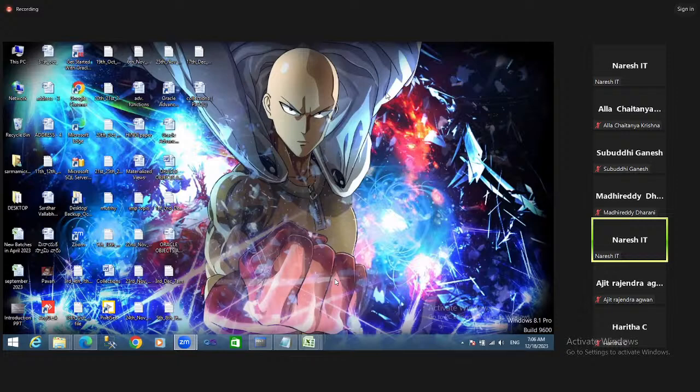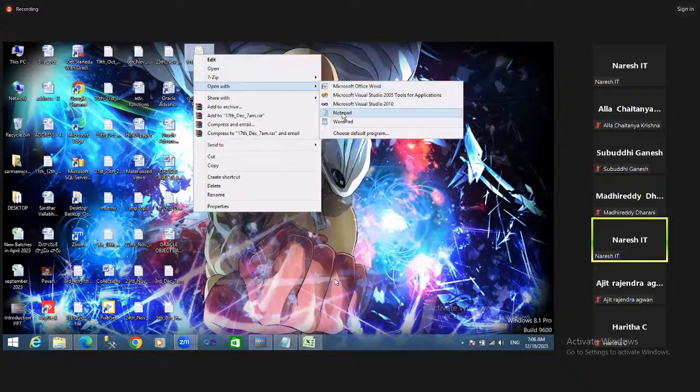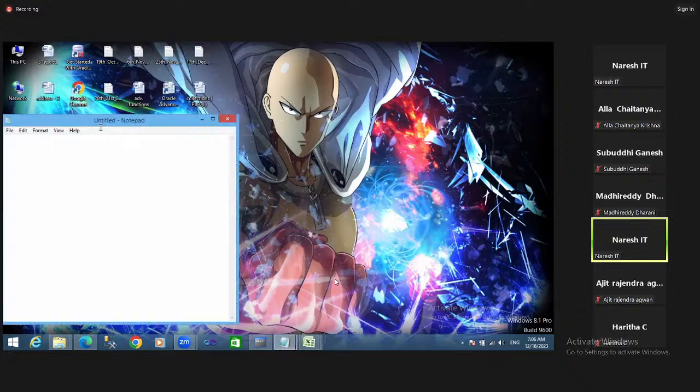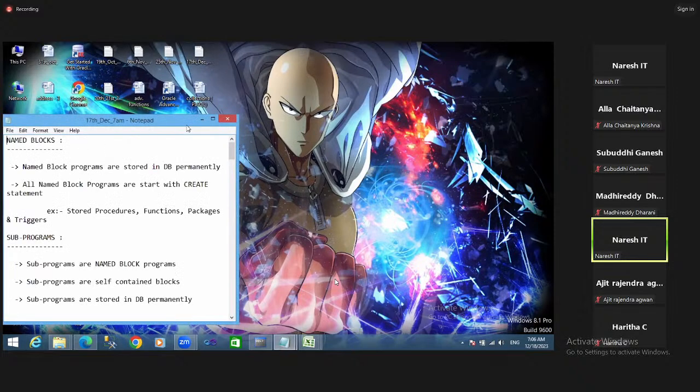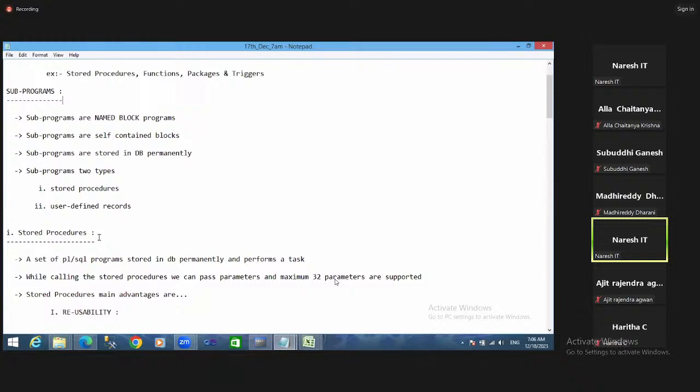In yesterday's session, we started one new concept: stored procedures. Stored procedure means to write any program inside a stored procedure.